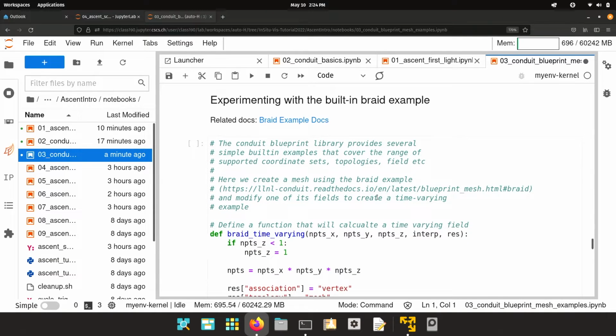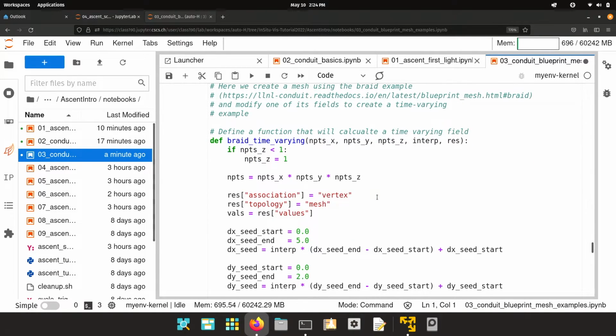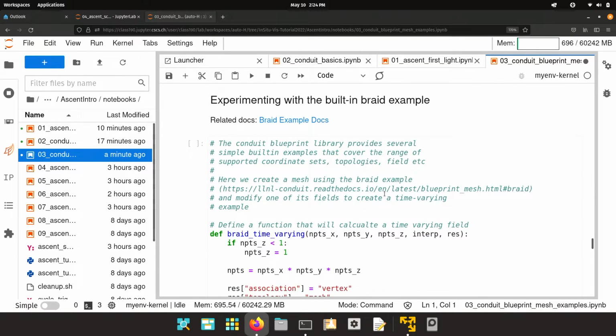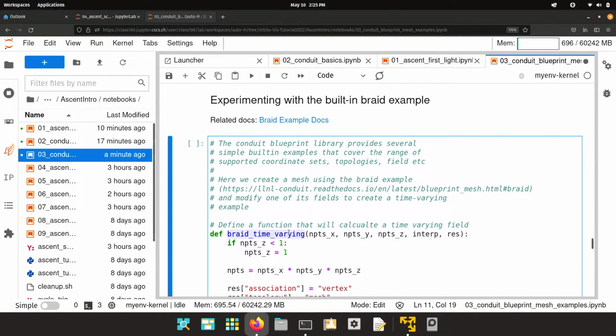The next example, 3, is interesting because it creates a time-dependent representation. So we have a simple definition here where we modify only the contents of the NumPy array that is passed to conduit.